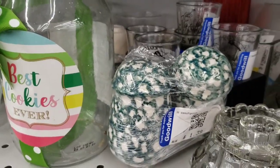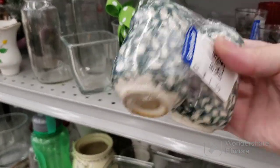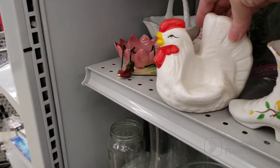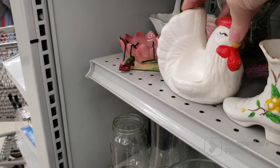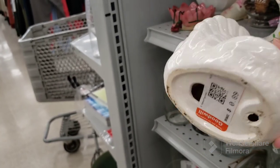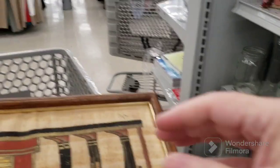These guys are still here. Blue is half price, so these would be half price. One's missing a stopper, but you get them for half price — not a problem. And we have a chicken here. There's the chicken that needed the egg salt and pepper shakers, and I never got the eggs. That's what happens. 89 cents for him. Should I get them? Because maybe we'll come across the eggs. I never got the egg when they were here. Lesson learned.